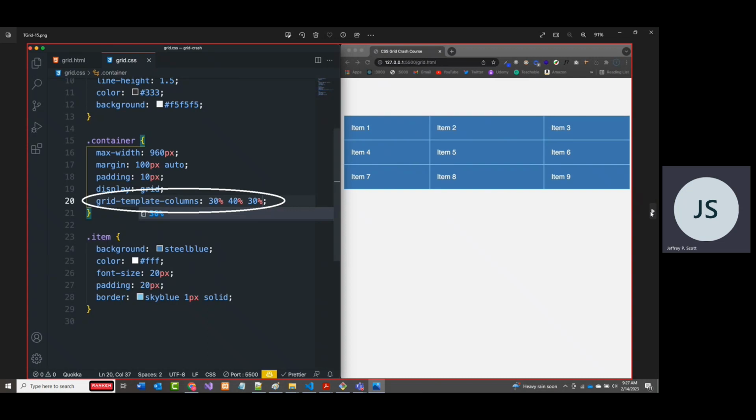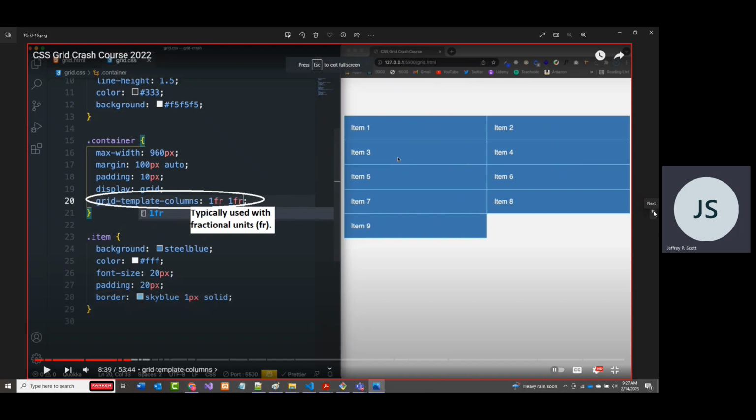Here, it's kind of hard to see, but you can also use percentages. The middle group is 10% wider than these are or these are. So you can use anything in here. The FRs we talked about, the FRs are fractional units. So again, we're telling it to set up 2 columns and to have each column take up as much width as it possibly can. FRs are great, because basically they tell you to take up the remaining room that you have.